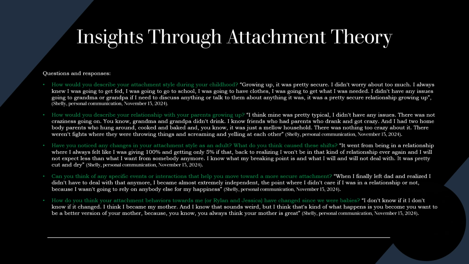How would you describe your relationship with your parents growing up? Shelley stated, I think mine was pretty typical. I didn't have any issues. There was not craziness going on. You know, Grandma and Grandpa didn't drink. I knew friends who had parents who drank and got crazy, and I had two homebody parents who hung around, cooked and baked, and it was just a mellow household. There was nothing too crazy about it. There weren't fights where they were throwing things and screaming and yelling at each other.